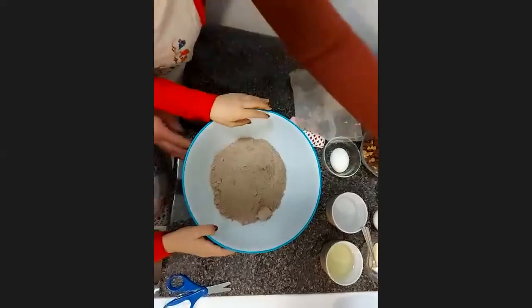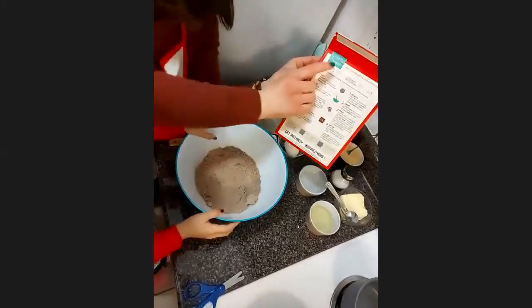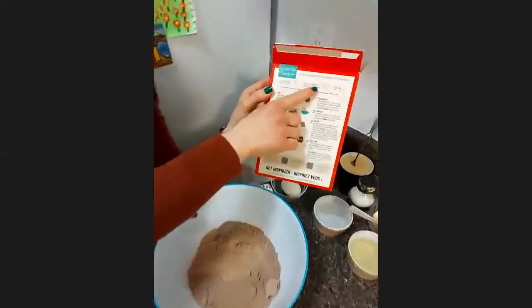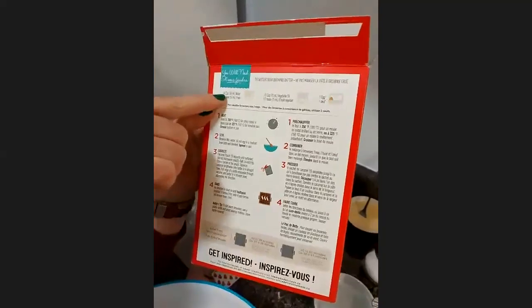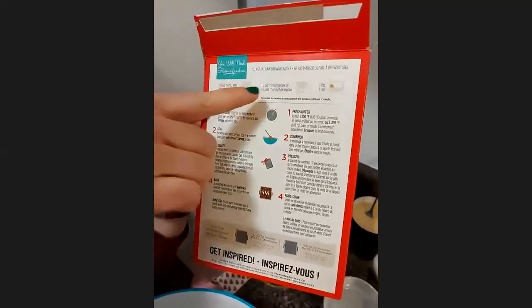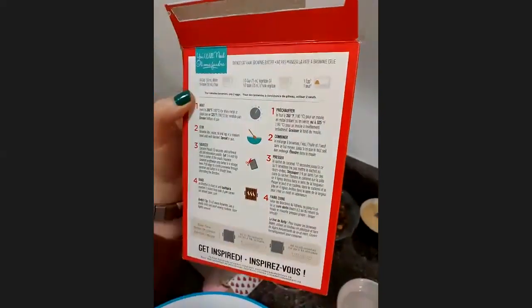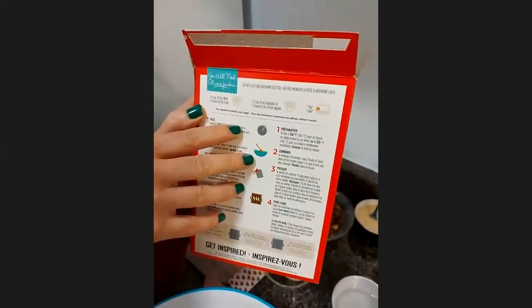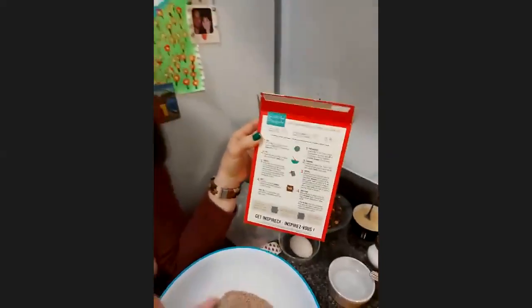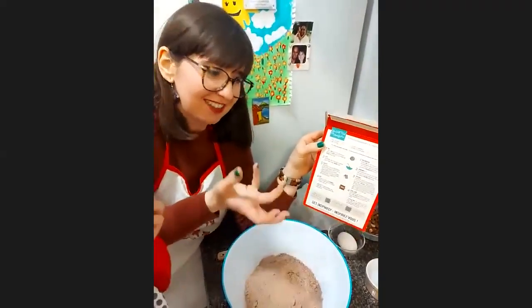Now you have to read what it says on the back, but most of them, if not all of them, request some water, vegetable oil, and one egg. In this case, it says 1/4 cup water, 1/3 cup vegetable oil, and one egg. Now, if you don't want to add the oil, that's fine, as we will add butter. But I recommend adding both because it will come out really moist and very, very nice and soft.